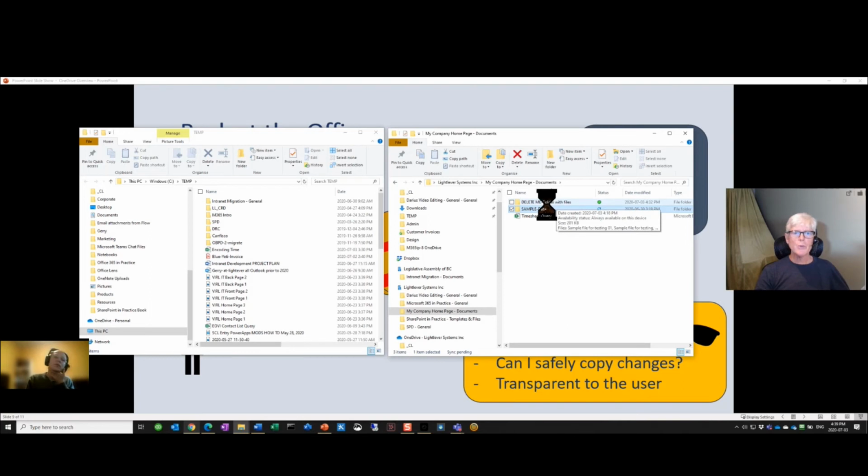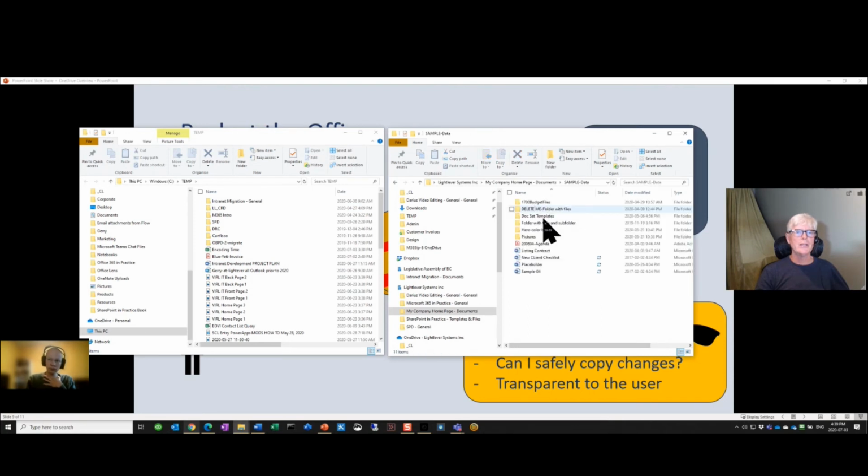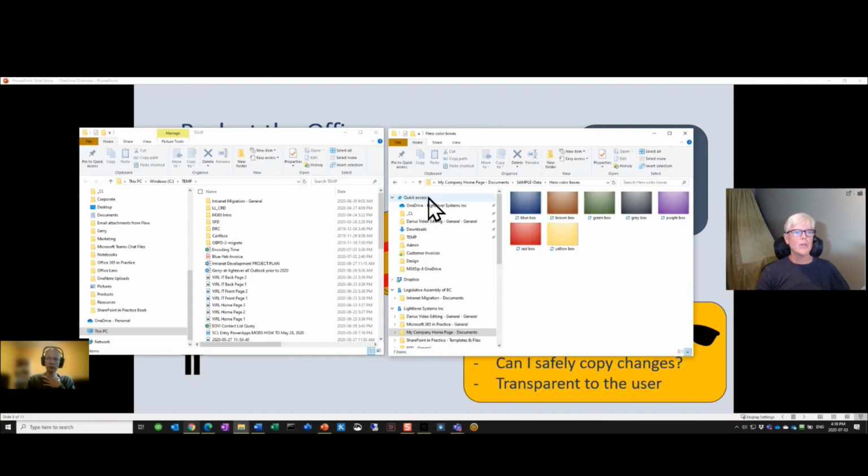What's also really useful is maybe I have a folder that I want to use a lot. I want quick access to it, this Hero Color Boxes folder. I can navigate to that folder. I can create a shortcut in quick access just by dragging this icon down and dropping it. See where the black bar appears here? There it is.